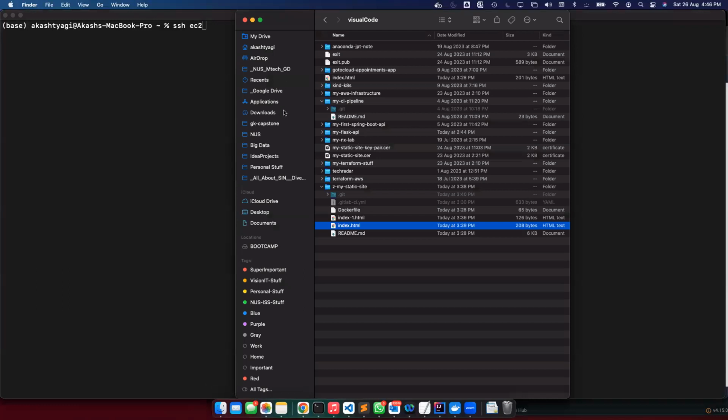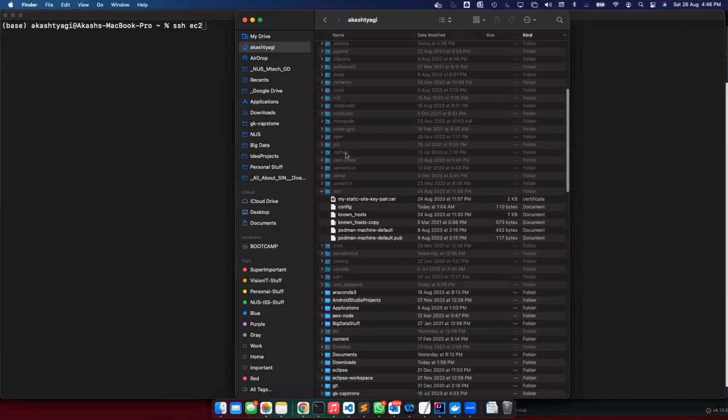I have configured a lot of things, so for me I have made it very easy. I'll just quickly show you that so that you get perspective on what I'm doing here. I have an SSH folder. You will also have it once you install the SSH client on your machine. Then I have something called, this is my key.